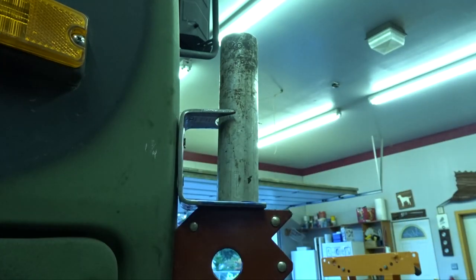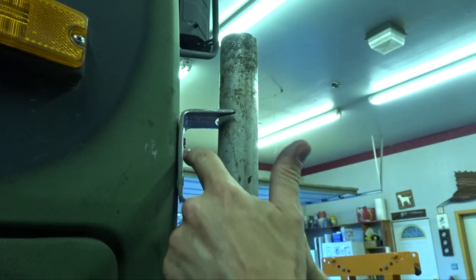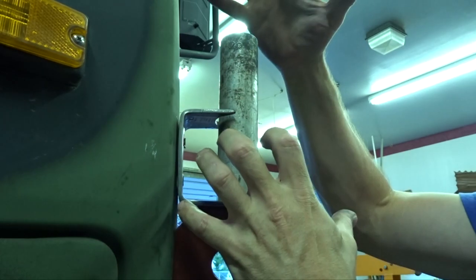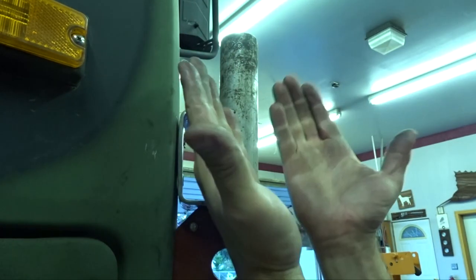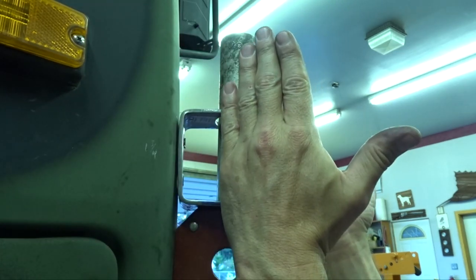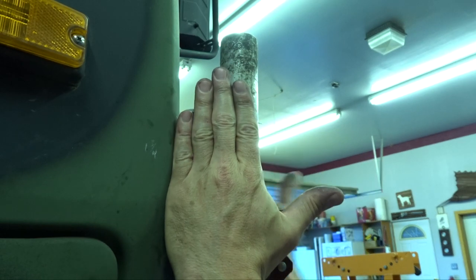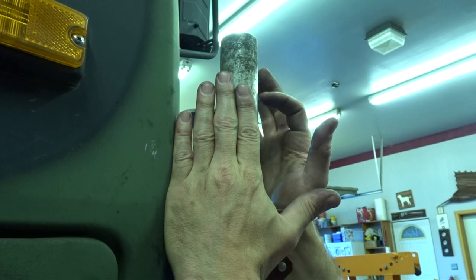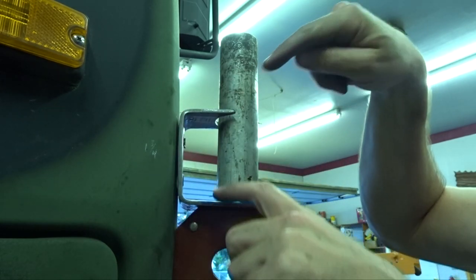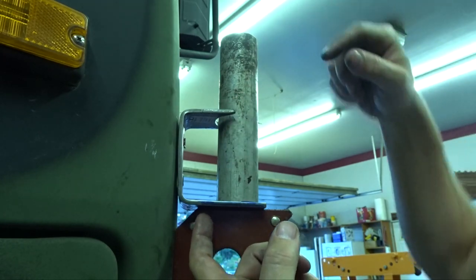So what I'm thinking now is, instead of having a plate bent like this where I have to gusset it to keep the weight from bending it down, I take a 3-inch piece and I bend it like this. So I just have a flat piece to weld to this side, bend it on the other side, flat piece to weld to the other side of the bar, and then I can still get to my nuts, still get to my bolts through the top and bottom.